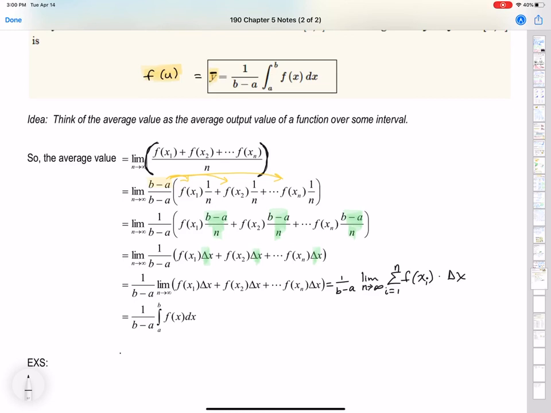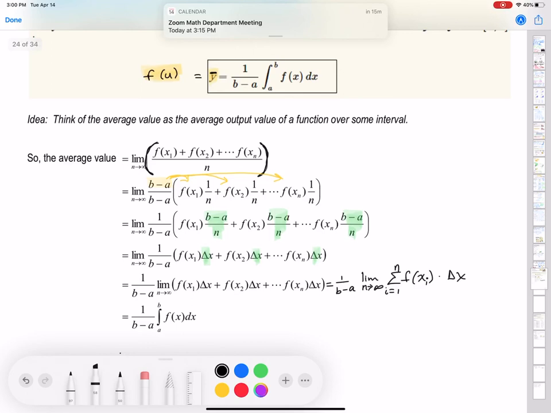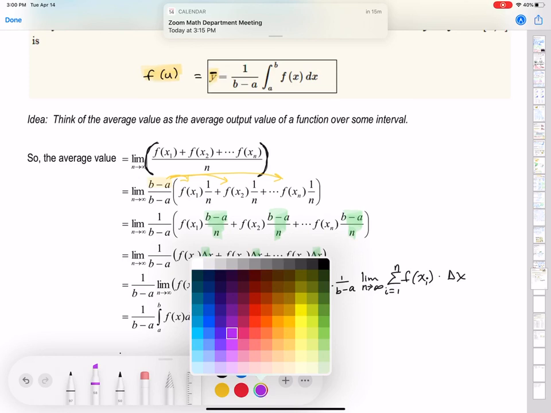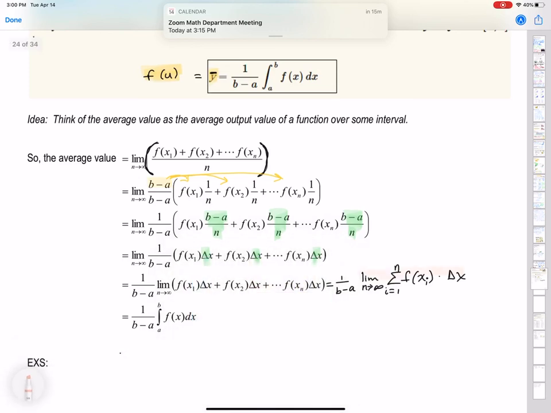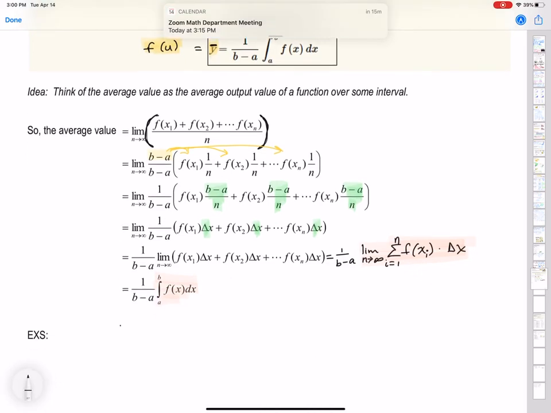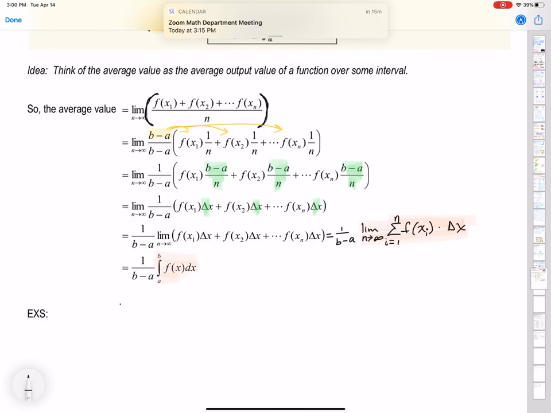And so that is our definition for the definite integral. So this is what you'll see a lot in calculus when you talk about developing the derivations of a lot of applications. Anytime you see that limit of the Riemann sum, oh, that's my definite integral. So this was another way to develop this notion of average value, which is the f of u. And so that f of u is essentially the average of all the output values. So that's what we have right here.